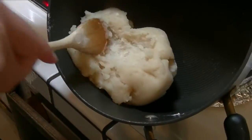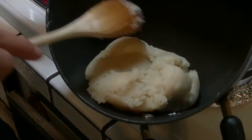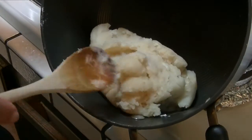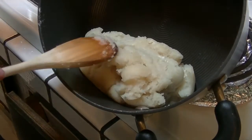So as you can see, this is now very, very doughy, and I took it off because I was afraid it was going to start cooking here. And there shouldn't be any visible signs of flour. If there is, that's okay, because we still got a little bit of mixing to do, and we're going to set this aside and let it cool completely.